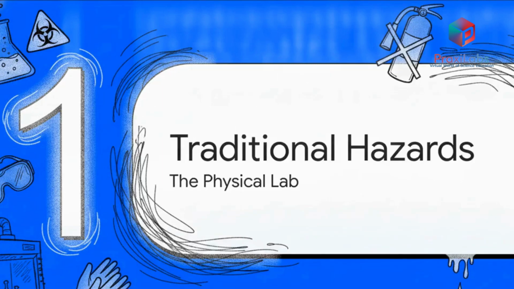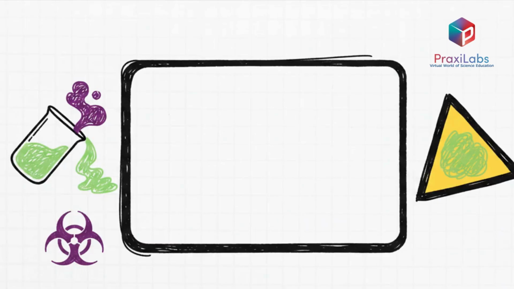Let's start with Section 1, Traditional Hazards, the Physical Lab. You know, toxicology isn't like sitting in a history or mathematics lecture. It fundamentally involves getting your hands dirty with hazardous chemicals, biological hazards, and incredibly risky laboratory procedures. Imagine the immense stress of trying to maintain safety standards when a single spilled beaker could mean exposing an entire classroom to something truly dangerous. It's an unbelievably difficult environment for universities to manage safely, let alone cost-effectively.